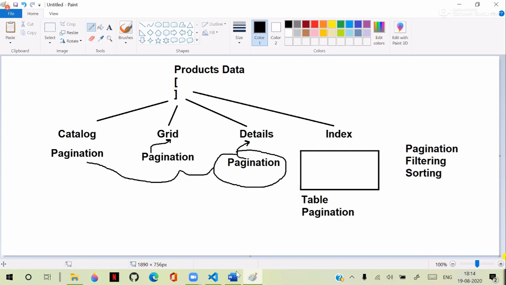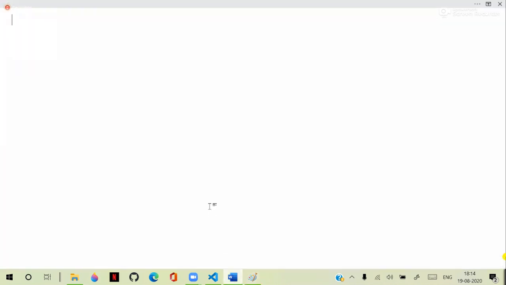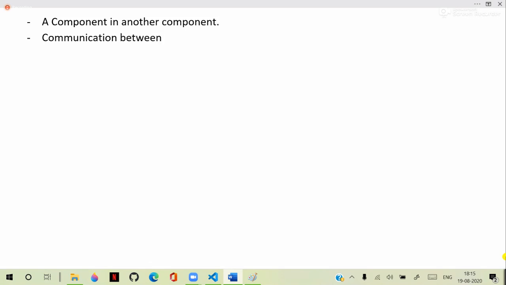So in this concept, we will learn how to access a component in another component. We will learn how to handle communication between components.